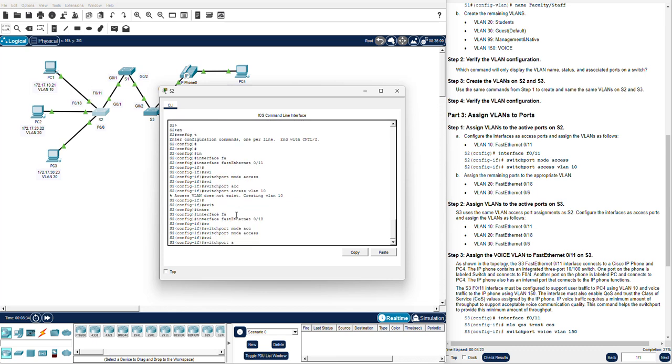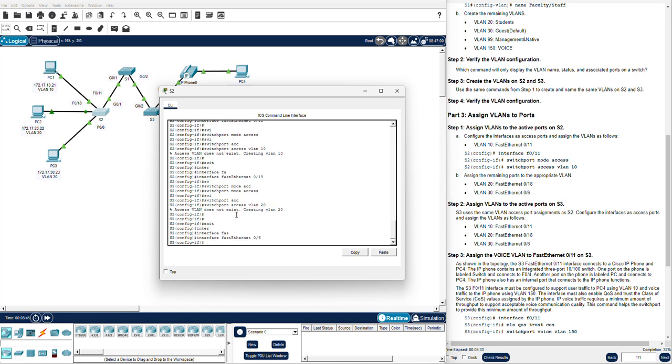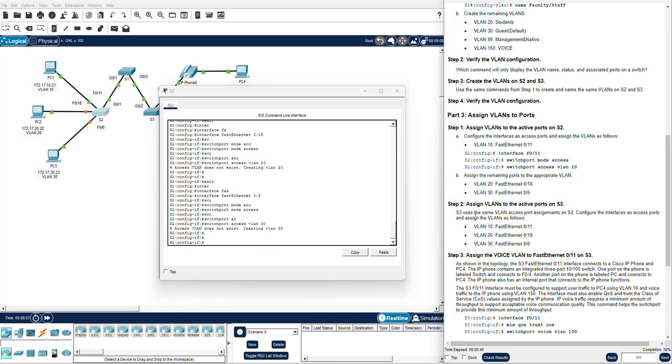So switchport access VLAN 20. And lastly, exit this interface and enter interface fast Ethernet 0/6. Switchport mode access, and switchport access VLAN 30. All right, perfect. So that is completed.